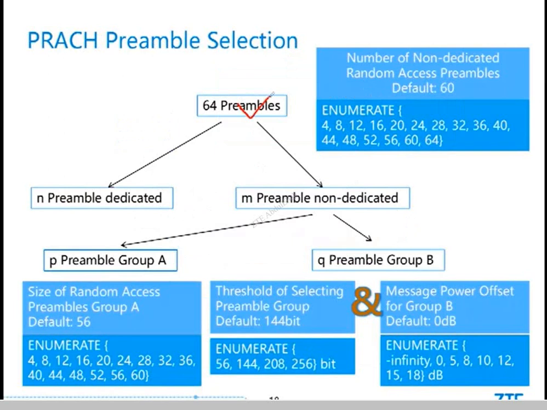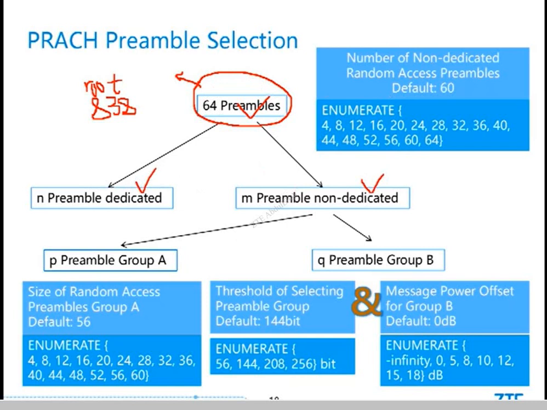And then it's the preamble. In message 1 we use the preamble, and in each cell we have 64 preambles, and all those 64 preambles come from the root sequence. Actually, the root sequences are limited; there are just 838 root sequences. But you see, there are so many cells, right? So how can those root sequences generate so many preambles? Later we'll talk about how we generate them. But here we need to know that those 64 preambles are divided into two parts. The first one is dedicated, the second one is non-dedicated. You remember, we have the different modes of the random access, right?